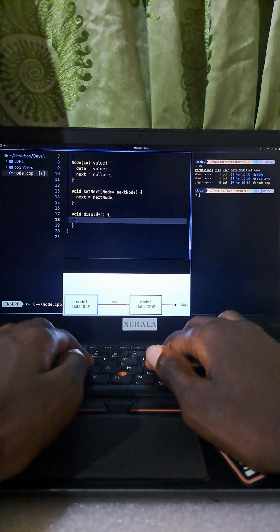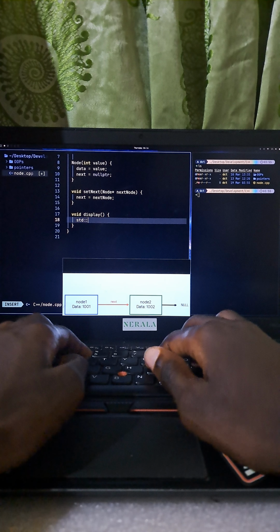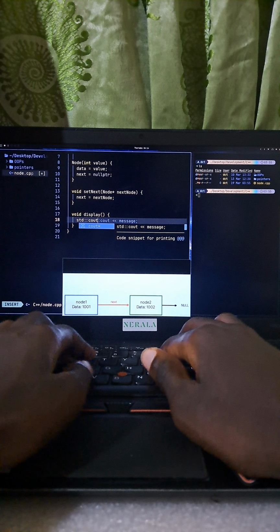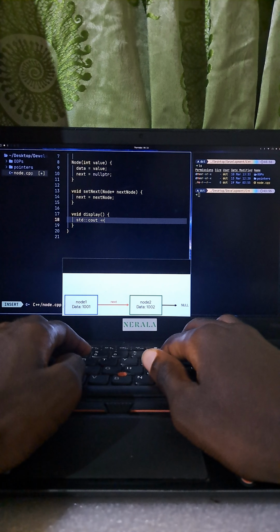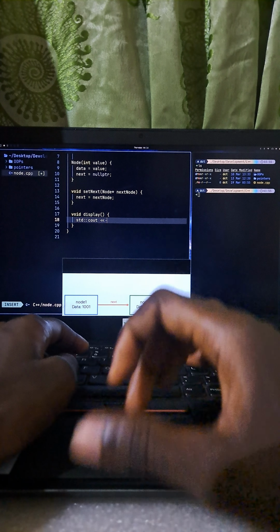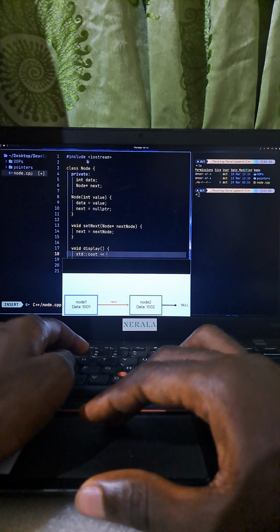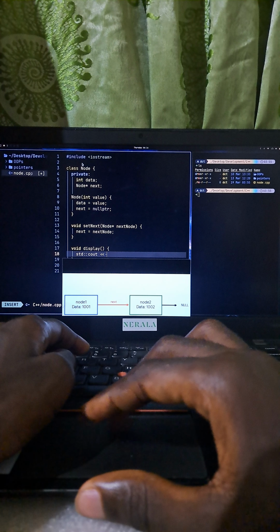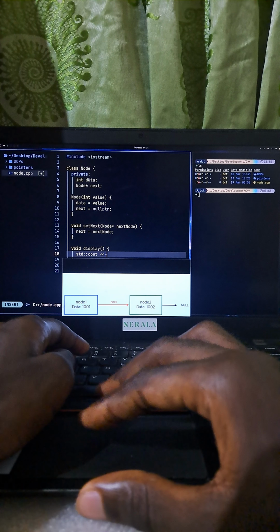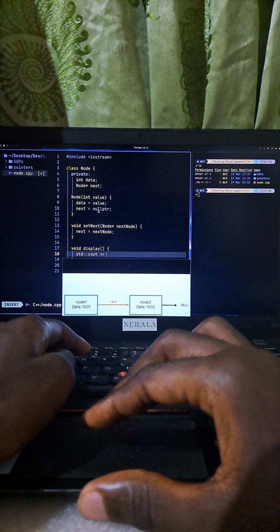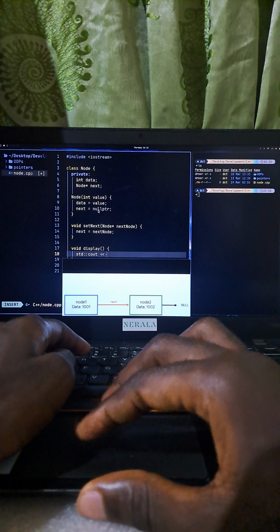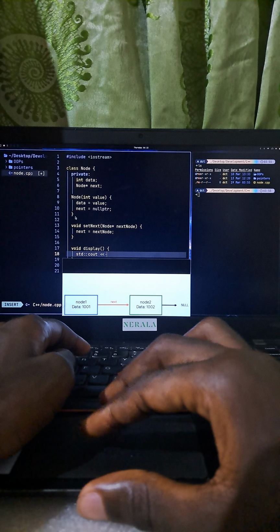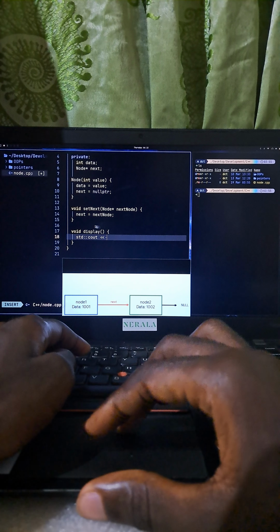So in display, I use std. Now some of you will be wondering, why am I using std double colon cout, that is character out, instead of just putting using namespace at the very beginning? Well, using namespace is not actually encouraged. It's kind of like a sin in C++, because when you use namespace, there could be conflicts with the variables you name in your program.